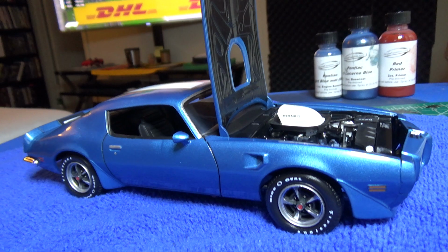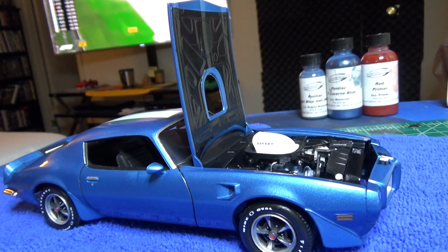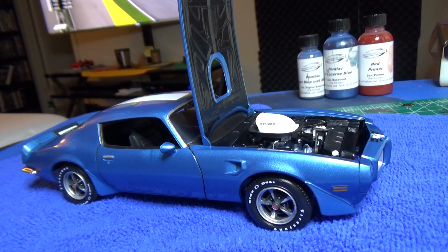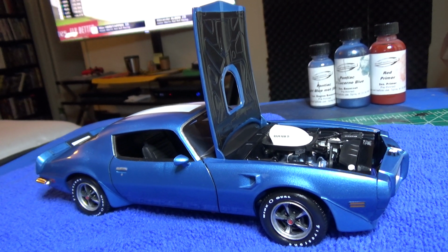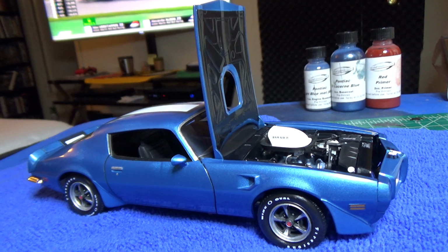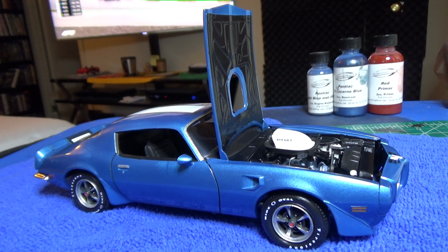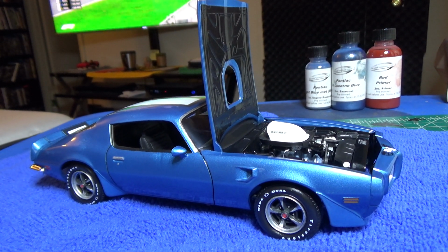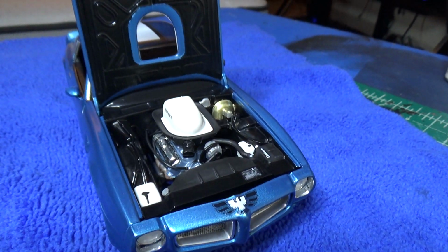Mine had a Phoenix on the hood. Some people call it a fire chicken, but mine, it's a Phoenix. It was dark blue. Now this car can be converted to a '73 with a few different modifications, decals, whatnot. But the model doesn't come with the Phoenix decal. All it has is that little one right there.